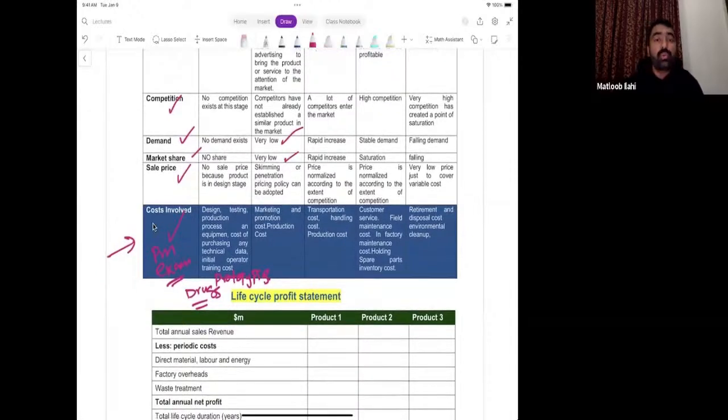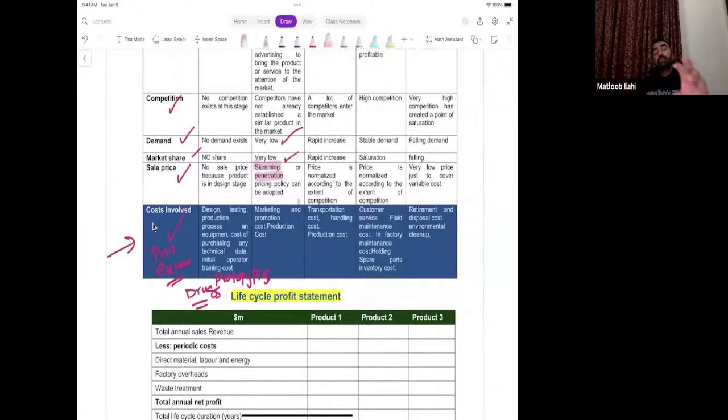So there are two pricing strategies. One is called skimming pricing, other is called penetration pricing. You need to know about both skimming and penetration because this is part of the syllabus. You will be learning about skimming and penetration in the next section C topics, chapter on pricing. But I can just explain.